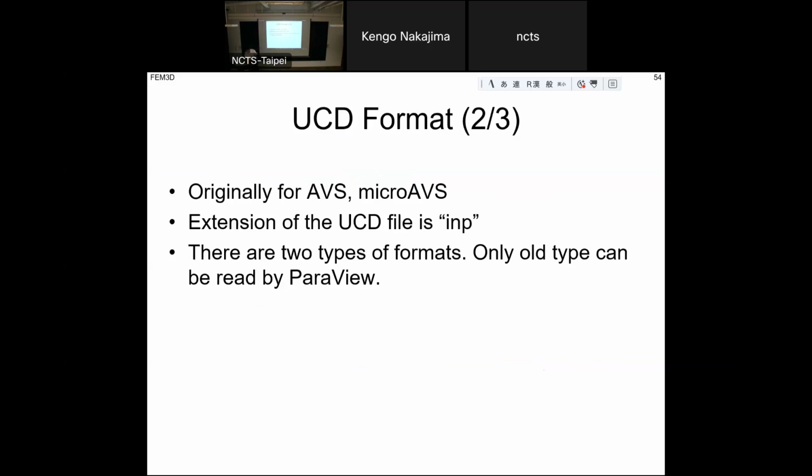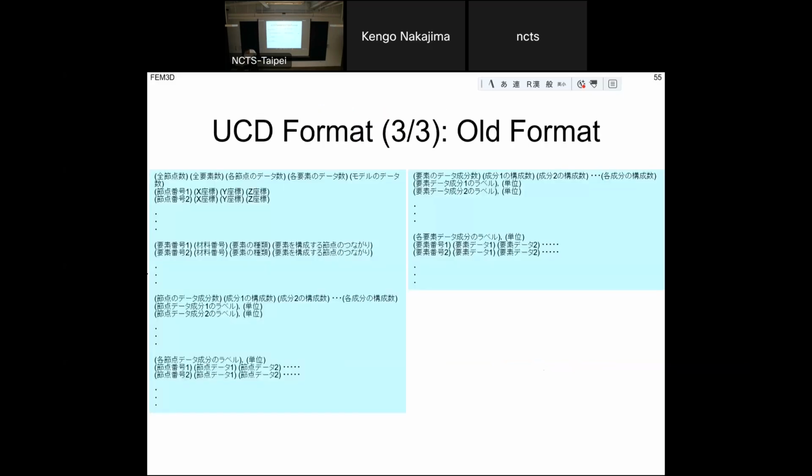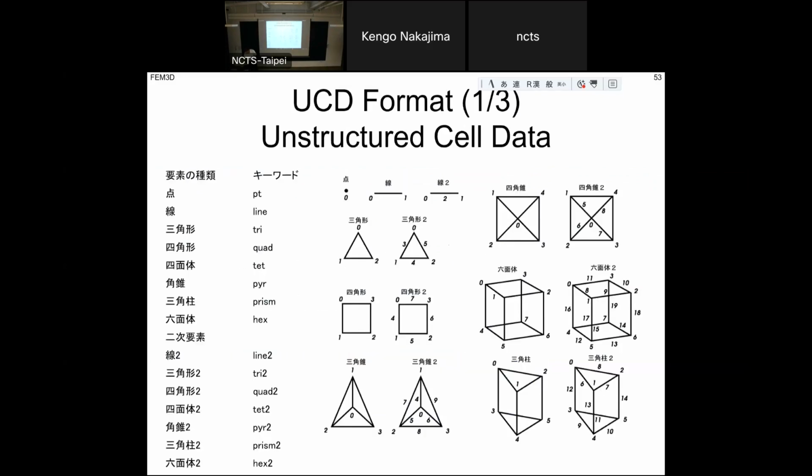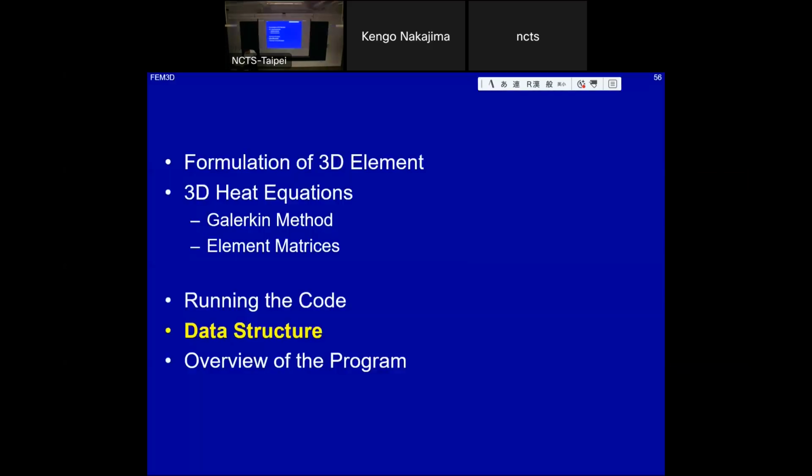Therefore, my file is written in the old format. I skip the details of the format, and if you are interested, you can go to paraview.org or just Google UCD format. Okay. So this is how to run the code, and it's very interesting.